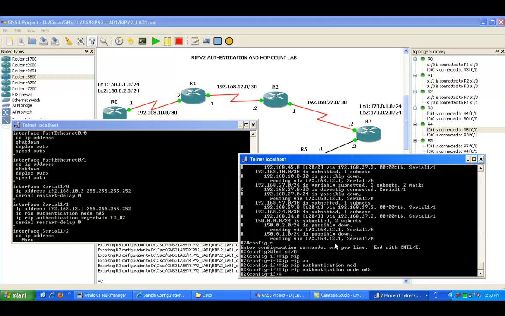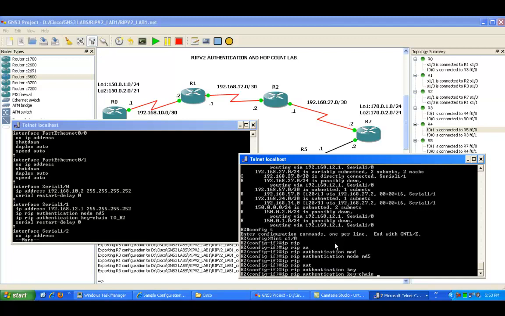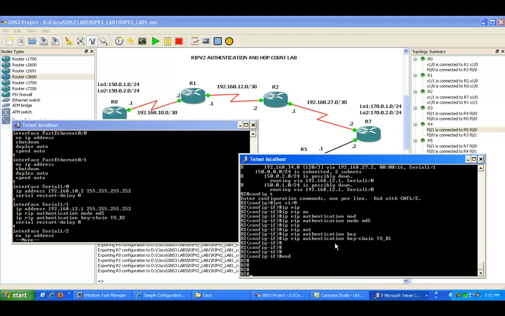If we do IP RIP authentication mode MD5, it's going to make it a more secure connection between the two routers. And then we're going to follow that up with the IP RIP authentication keychain, and then we specify our keychain here, which is 2_R1.